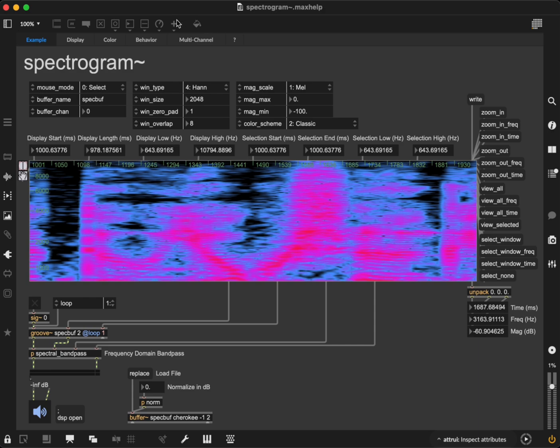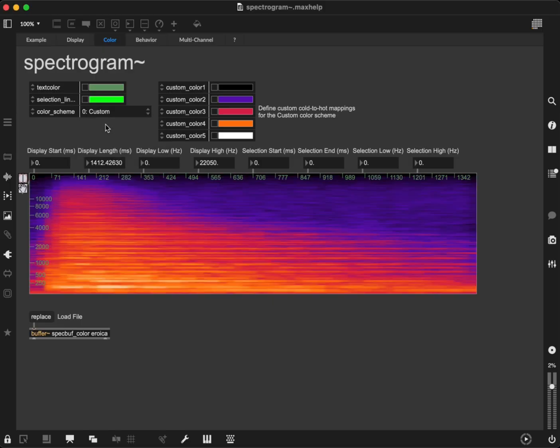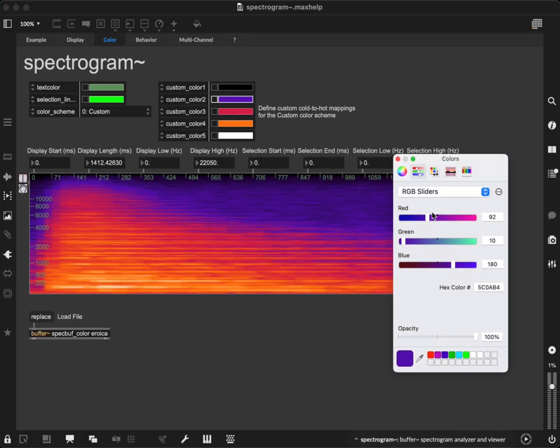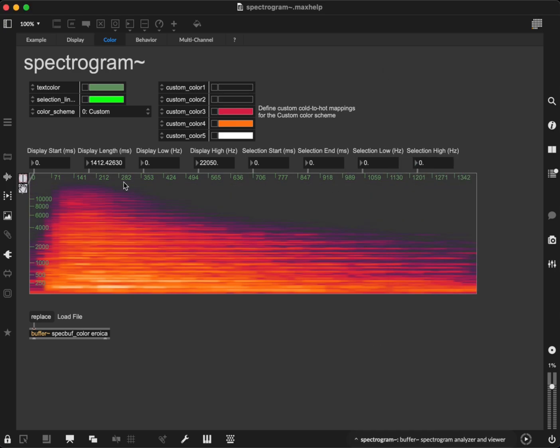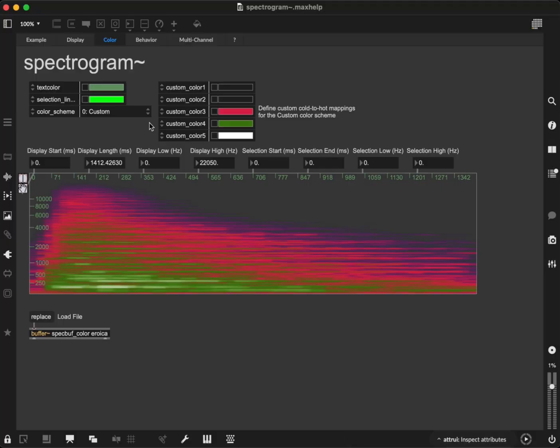Let's see, the color is modifiable. Everything but custom and custom inverted are fixed. But if you're in the custom mode, you can change the mapping from cold to hot. I have 5 gradations that map to the dB, whatever it is you've mapped, -100 to 0, and so on. As an example, let me change the second to coldest color, and do something like that. Actually, let me make it transparent, and I'll take the bottom and also make that transparent. And now this is blending in with the back of the patch. But you get the idea. Hopefully, we can change any of the colors that you want with this.